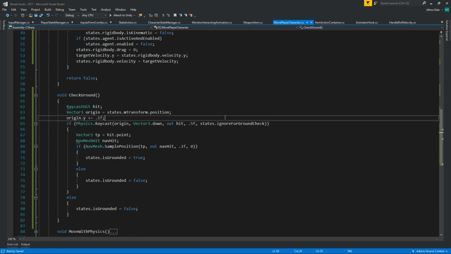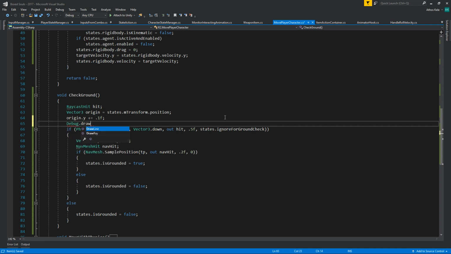Okay, so let's do a debug.drawArray here, just so that we know what we're doing. Let's make it red.